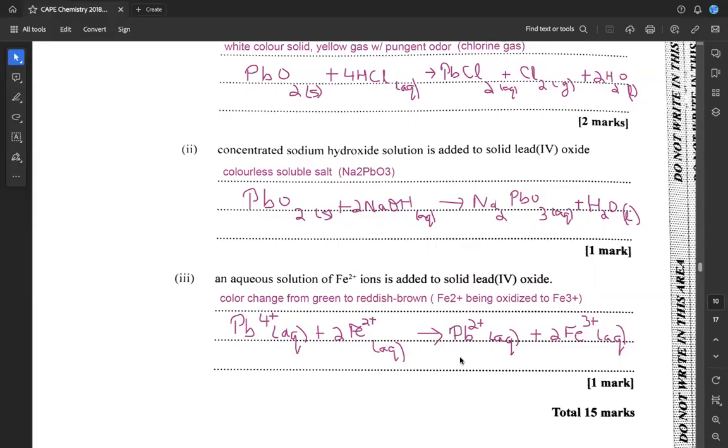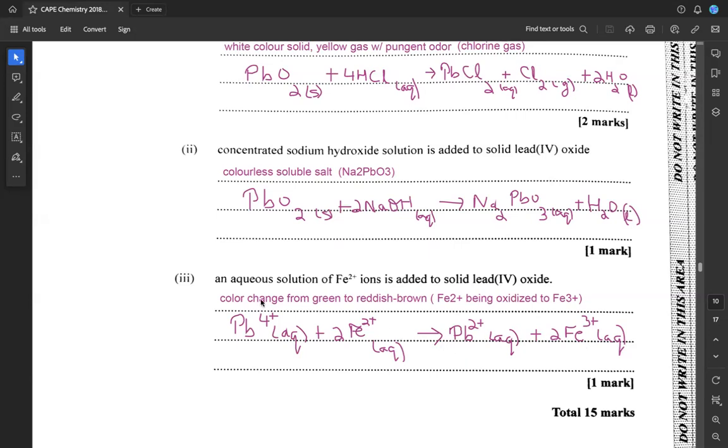And we know that oxidizing agents oxidize another species while they themselves get reduced. And so this is what the lead wants. The lead wants to be in this 2+ state, and that's what happens. And so in terms of observations now, because we have our Fe2+ going to Fe3+, we'll see a color change that corresponds to this green Fe2+ being oxidized to a reddish brown Fe3+. So those are the things that we would observe for this particular sequence of reactions that they've asked us about.